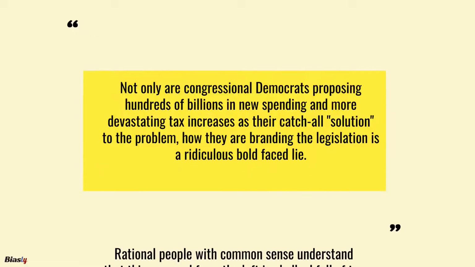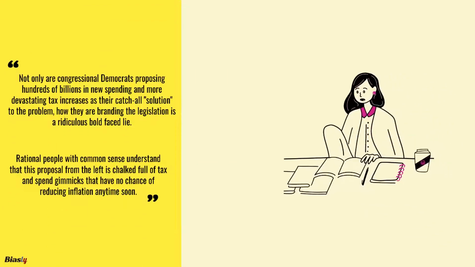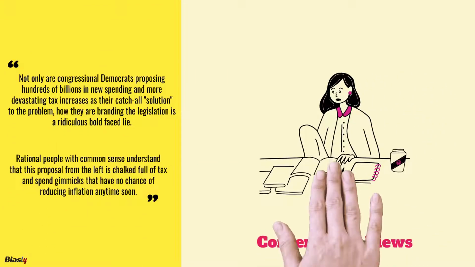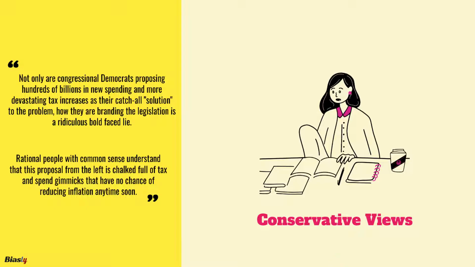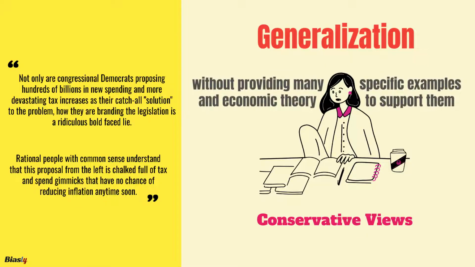This line of attack is further continued with the author arguing that rational people with common sense understand that this proposal from the left is chock full of tax and spending gimmicks. The author's sentiments illustrate conservative views on tax increases and excessive spending policies mentioned in the bill. Whether the author has valid points or not, how these points are conveyed is quite generalized without providing many specific examples and economic theory to support them.